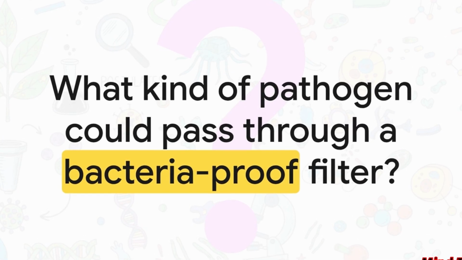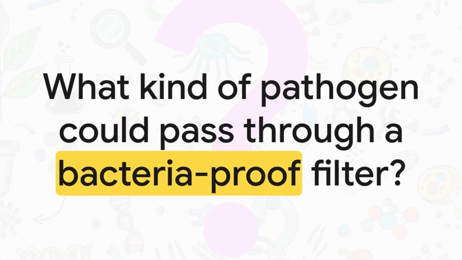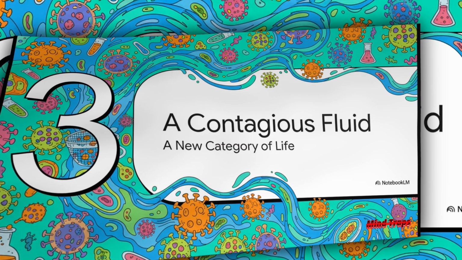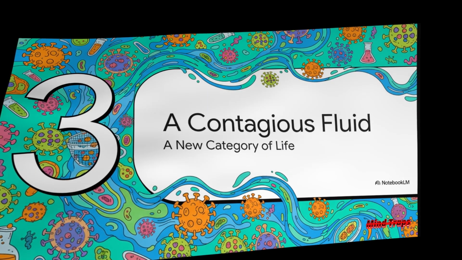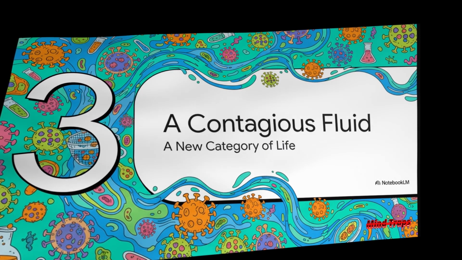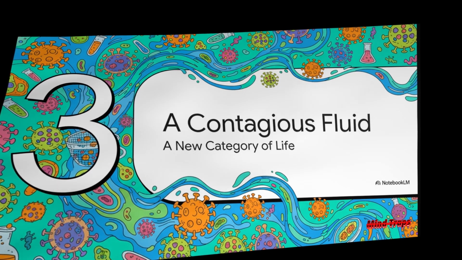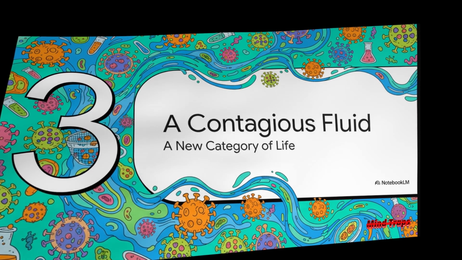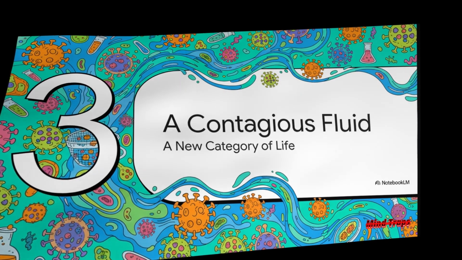Instead, he concluded his filter must have been cracked, or maybe the bacteria were releasing some kind of tiny chemical toxin that was small enough to slip through. He had the phantom cornered, but he just couldn't bring himself to believe what he was seeing. It was going to take another scientist, a Dutch microbiologist named Martinus Beijerinck, to come along a few years later. He would look at the exact same evidence Ivanovsky had, but come to a conclusion so radical, so out there, that it would completely shatter the old paradigm and give birth to an entirely new field of science.